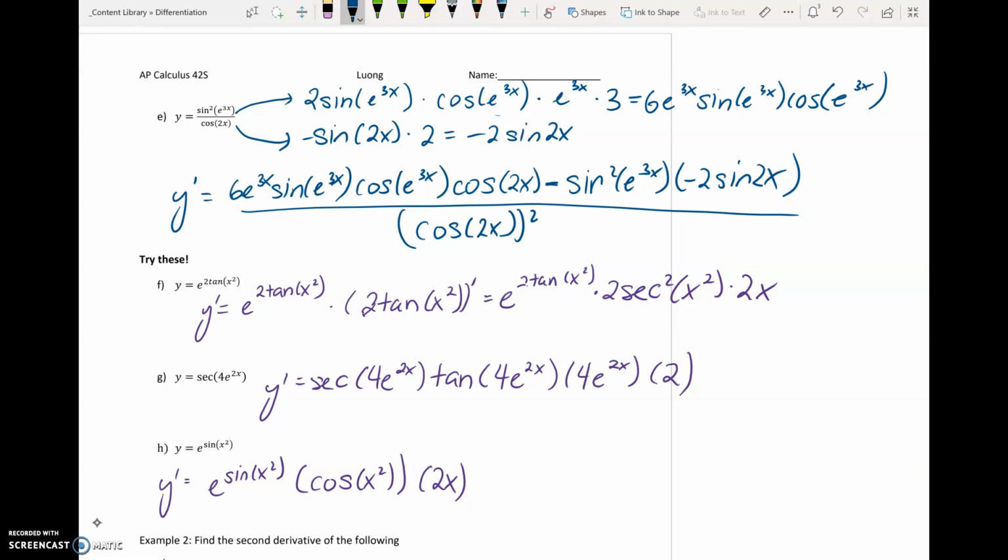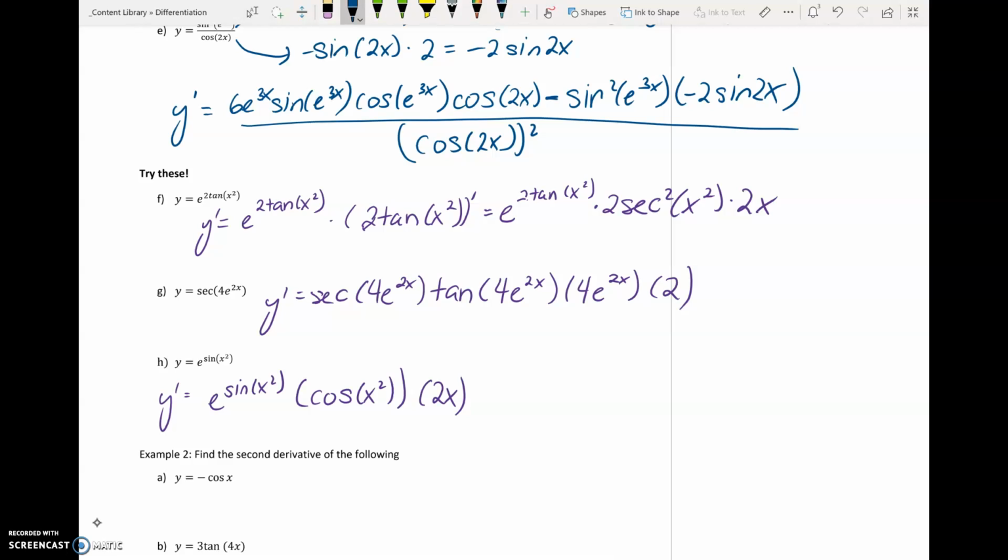And then that's it. And the second one, we want to take derivative of secant. Derivative of secant is secant x tan x. In this case, we're just going to plug in whatever number or whatever they have inside our bracket, which is 4e to the 2x. So secant 4e to the 2x times tan 4e to the 2x. Then we'll take the derivative of 4e to the 2x. Because we have a function of e, it remains the same once we take the derivative, and then we'll just take the derivative of 2x afterwards, which is 2.